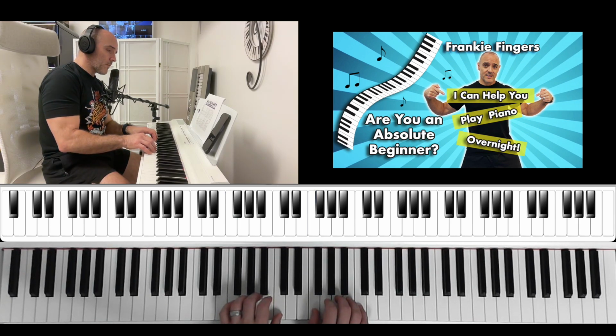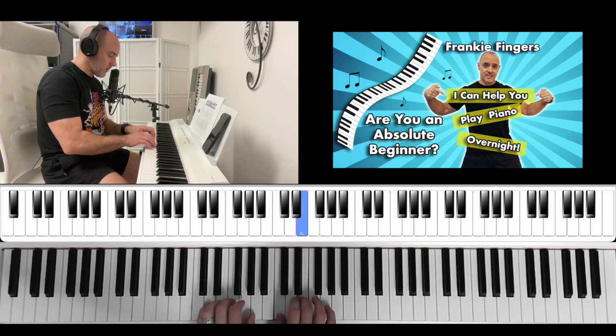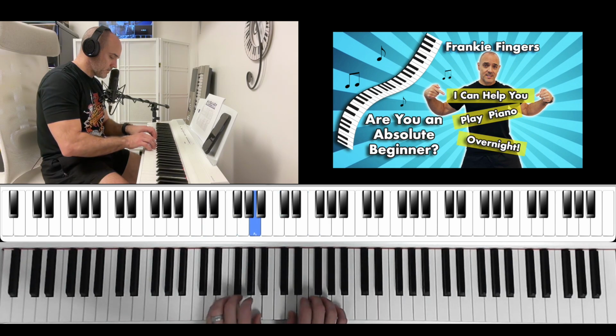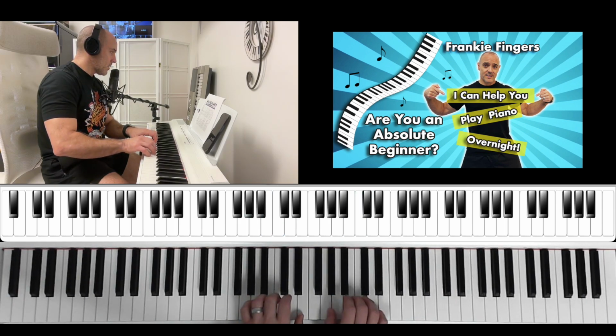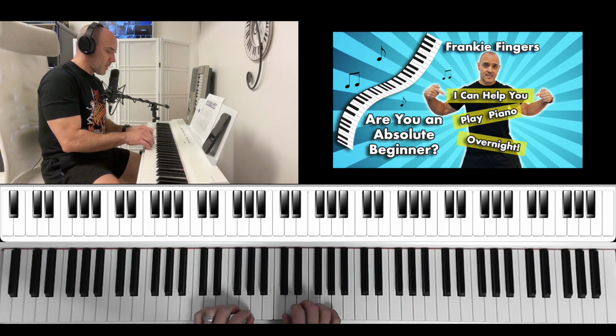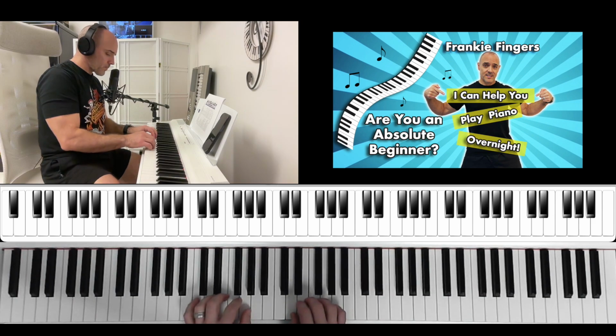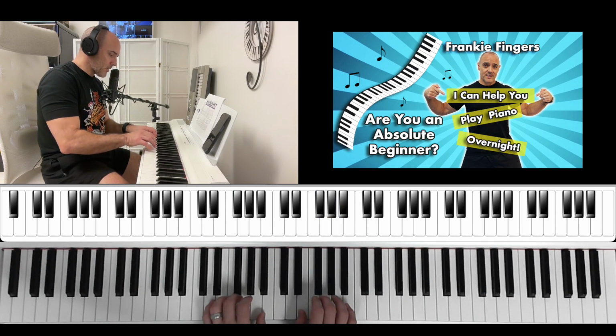Moving up the keyboard, and also using the pedal as I was doing there. You see how I'm going to keep the pedal down. You hear how that's just too much going on, right? It's just sustaining all the different chords. And so they layer over the top of each other and they don't sound good. So you have to lift the pedal up, right? So the pedal's down. Then I lift it up and it stops. I put it back down. I lift it up and it stops. I put it back down.